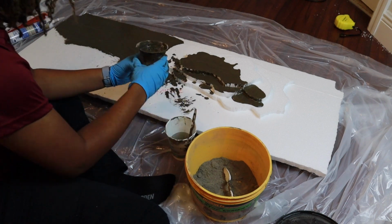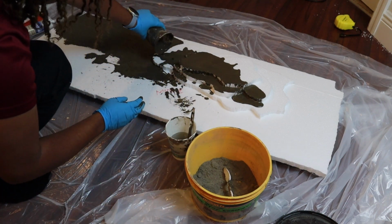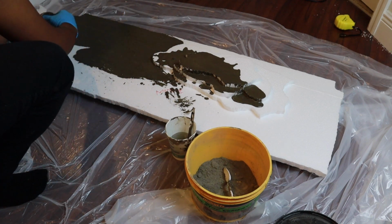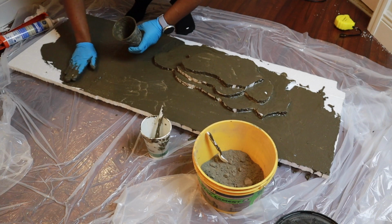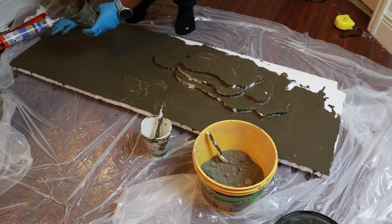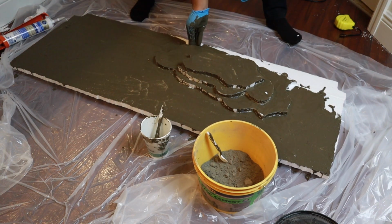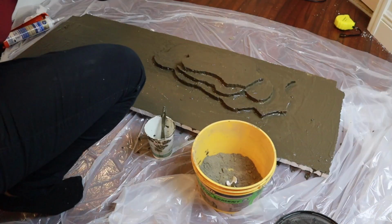Alright guys, so I want to explain my logic here. I was purposely making my mixture very runny because I wanted it to cover more ground. But what I failed to do was actually go back in with a second layer because that original layer was just way too thin. And what ended up happening is a lot of the concrete was easily chipped, especially when I was installing the background.